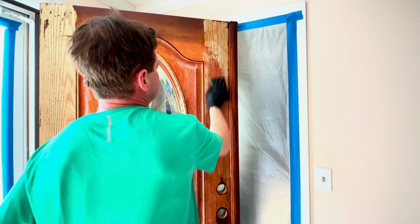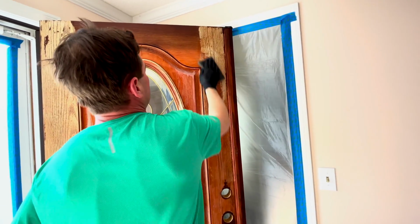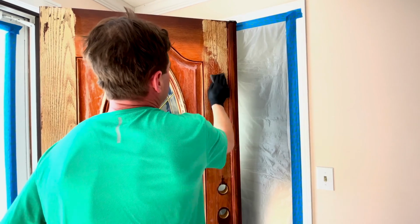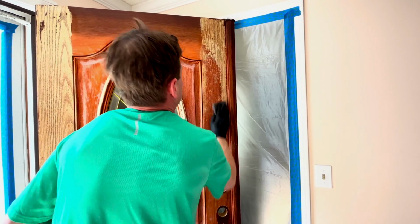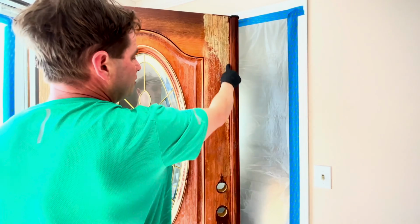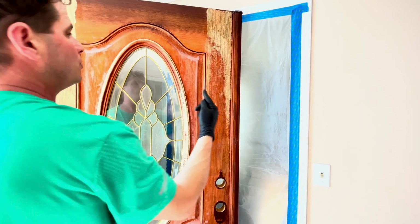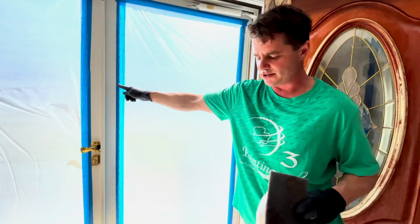Now again, this is the side where the sun has been able to bake in the stain more versus the other side, the left side of the door where we used the multi-strip. So it makes sense here because this over here is darker, and it's coming off easier along the corner here because when you shut the door, the corner is protected by this frame right over here. So this creates a shadow.